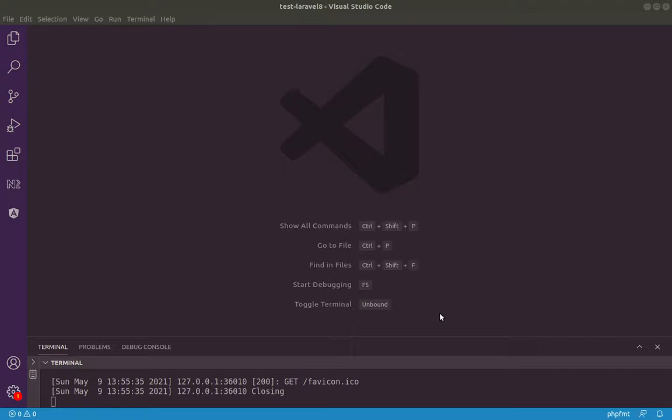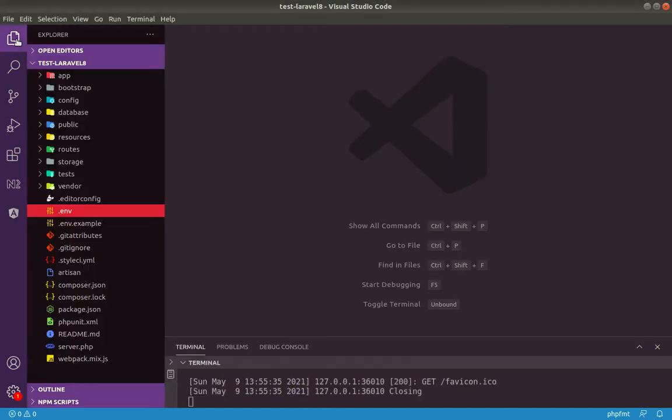Let's explain now the environment variable concept. So sometimes in your project you want to store certain credentials, and those credentials are very secret. You want to secure them and not allow, for example, GitHub to show them or to commit them. So we want a system of environment configuration.